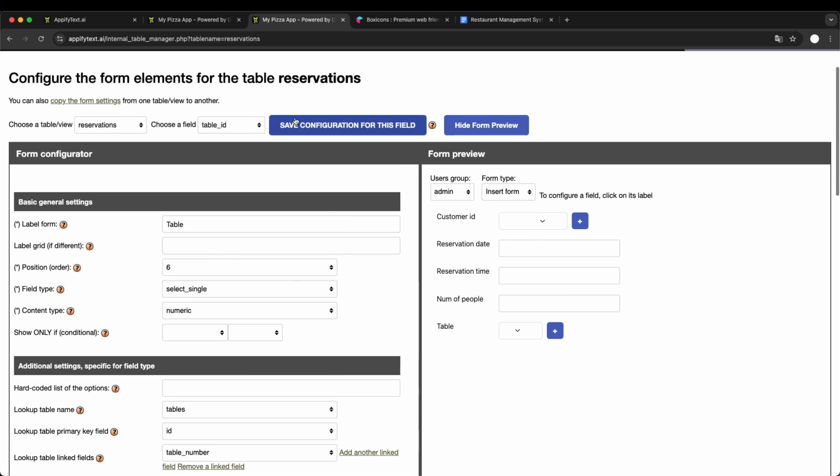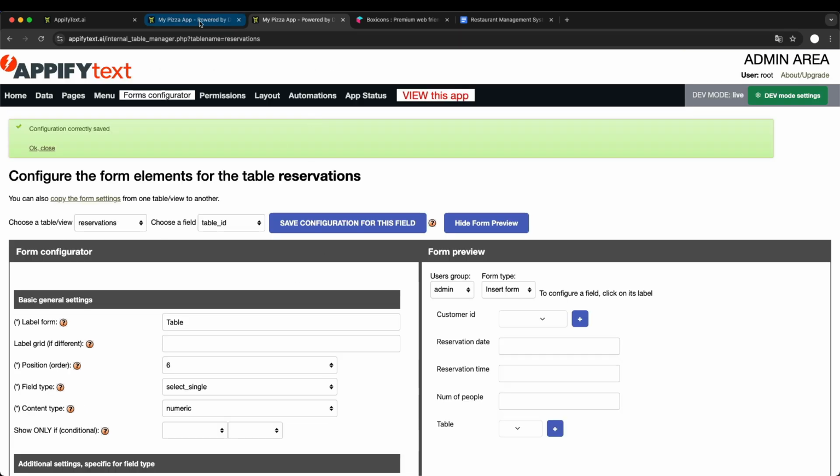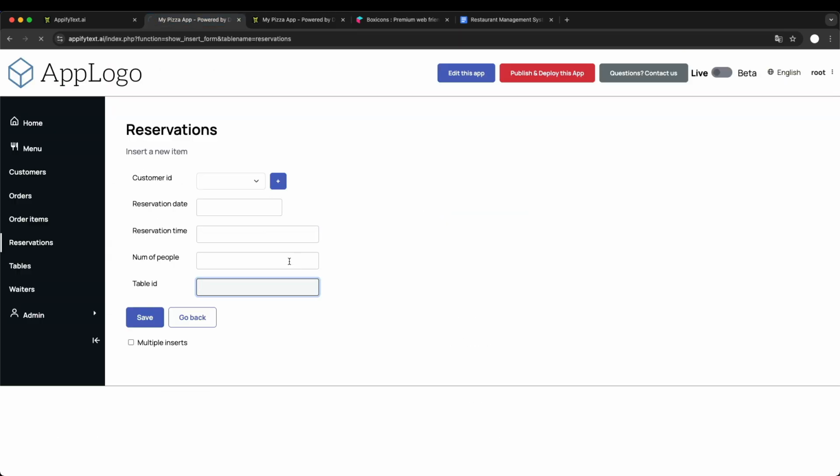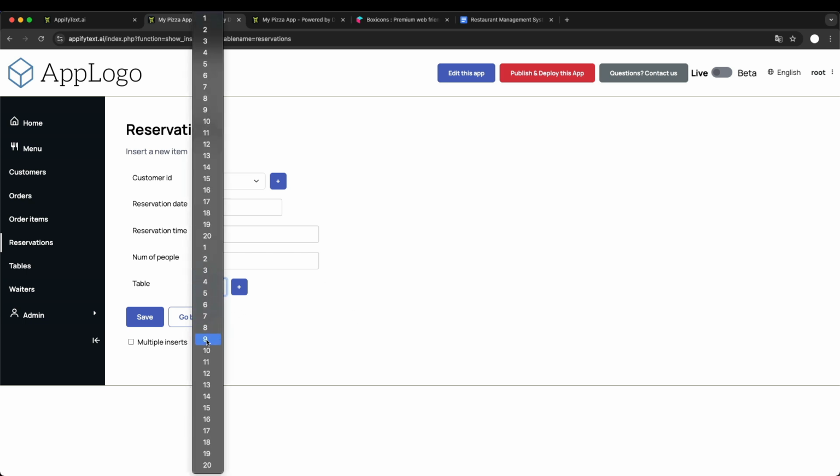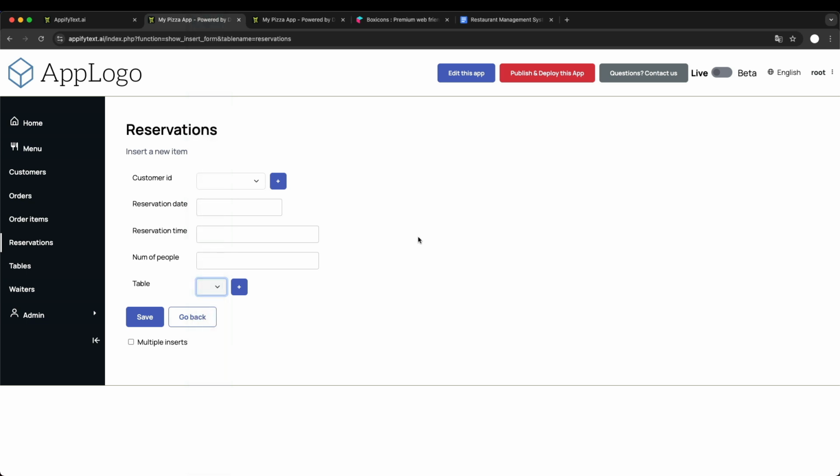So let's save and see if it's working. Okay. So I see something weird here because I thought we had 20 tables totally, but here it seems we have 20 tables for each floor.